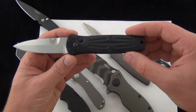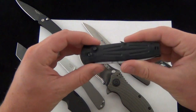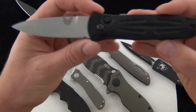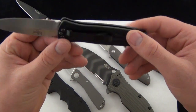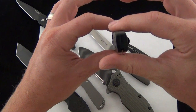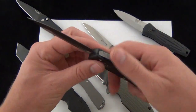Starting at the top, we have the Benchmade Pardew Auto — an excellent, slim, small pocket real estate knife. It's an automatic with an over 3-inch blade, so it's going to do a ton of tasks for what you're getting. It has a 154CM steel blade, and best of all, minimal pocket real estate.